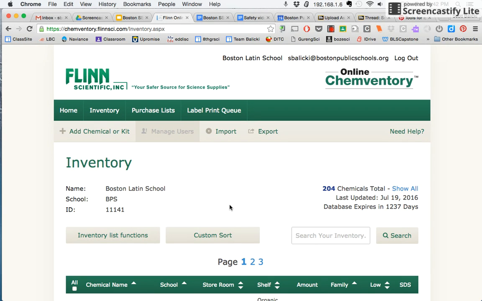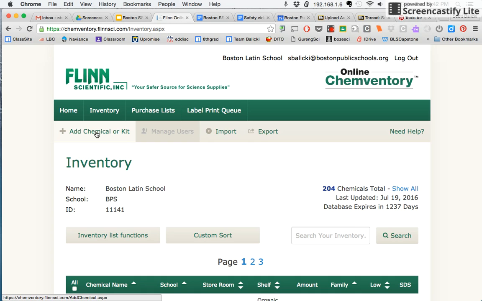But I just want to show you a couple of things that you can do in order to use the Chemventory. So adding chemicals, all right? If you're starting to populate your Chemventory, for example, you're going to need to add all of the chemicals either by going through the storeroom. In that case, it's best to do it with one or two colleagues as opposed to by yourself, or migrating it from another spreadsheet or a database, what have you.